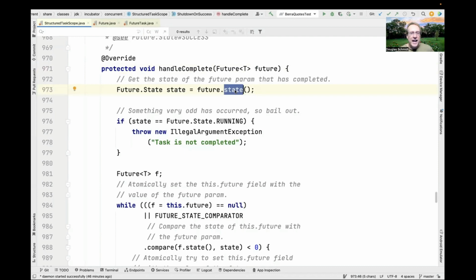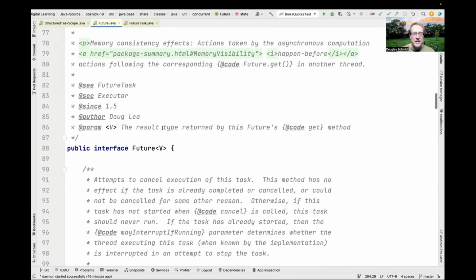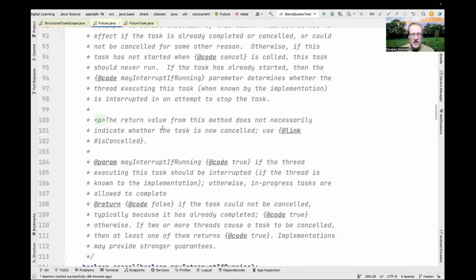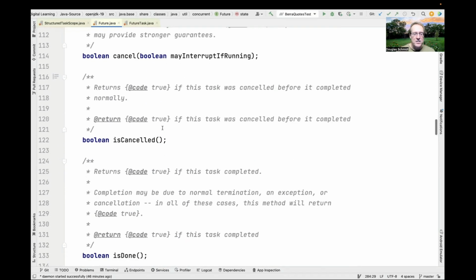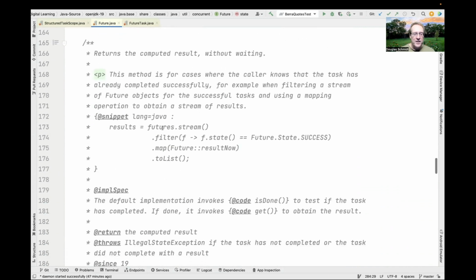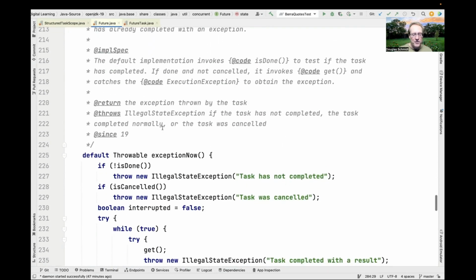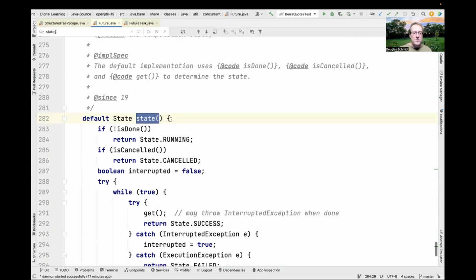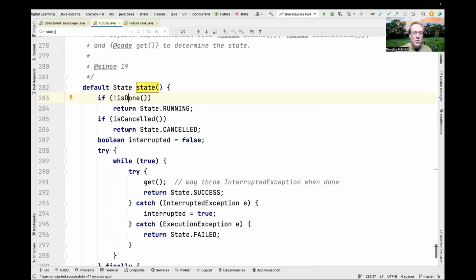And the concept of future state was something that was added fairly recently to Java. So if you take a look at the latest version of Java, the one that relates to this, either Java 19 with the incubator mode or Java 20, you'll see that they've added some new things to future. And in particular, they have this concept of a future state. And if we search down here for state, you'll see what we've got. Here's the state method. By default, the state method goes ahead and checks to see if we're not done, in which case we're running. That's our state when it's called. If we've been canceled, we're in the canceled state. And otherwise, if we're not running and we're not canceled, we're done.